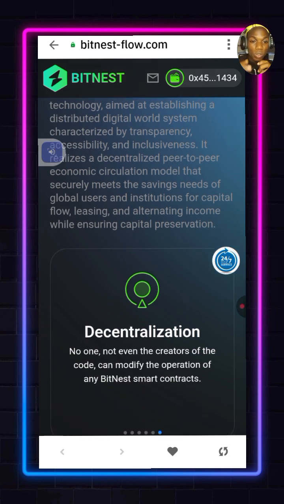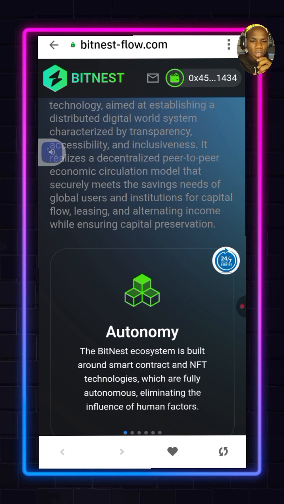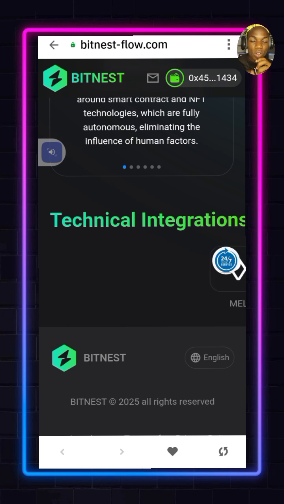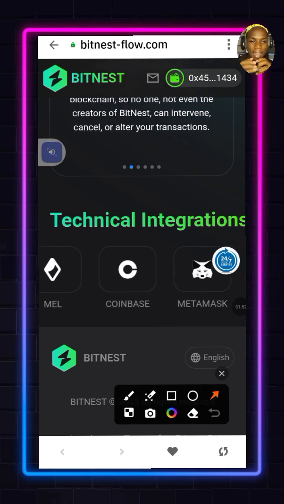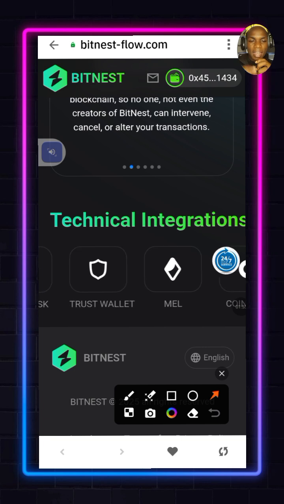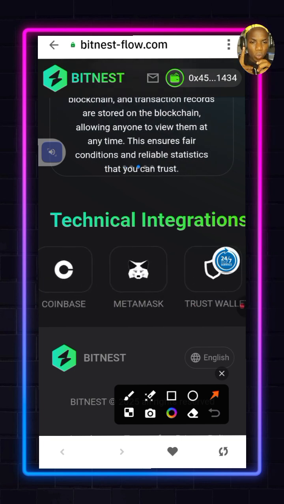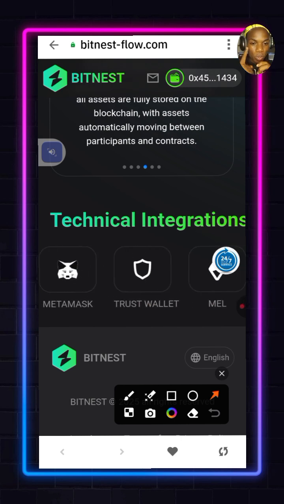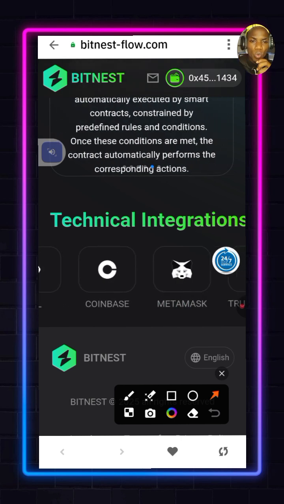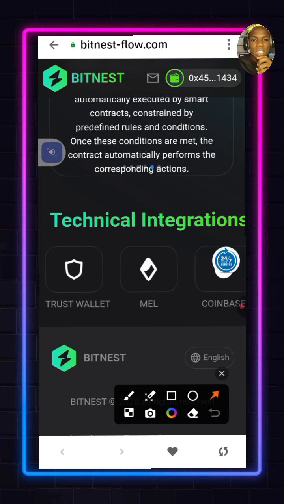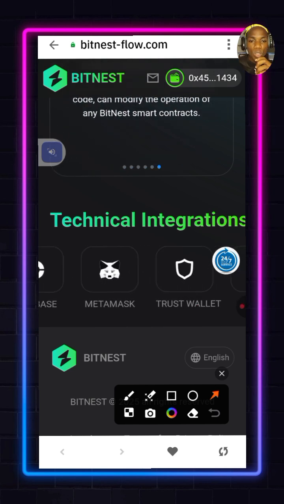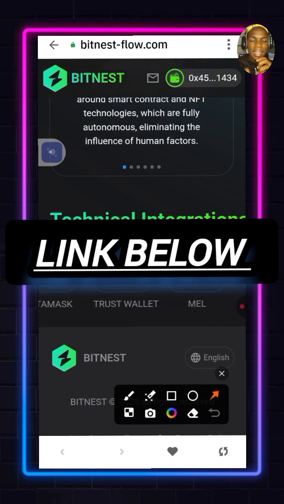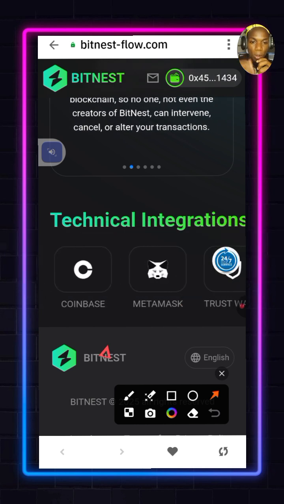But right here, I want to show you guys the steps on how you can start earning from this business, right? First things first, you need to connect your own wallet. After connecting your Web3 decentralized wallet, whether Trust Wallet, Coinbase, or MetaMask, for easy use you just need to copy the link and go to your own wallet browser. If you log into your own MetaMask, just copy the link and paste it on your Discover, or you can call it a browser, right? Then you can open the link and connect your wallet.